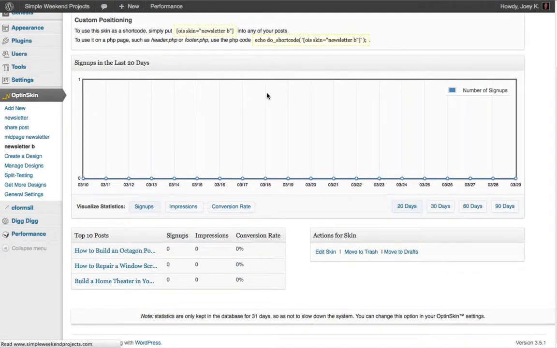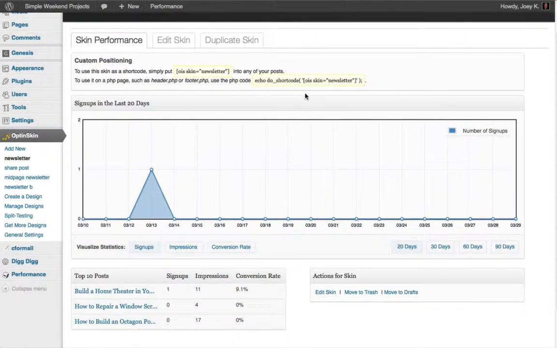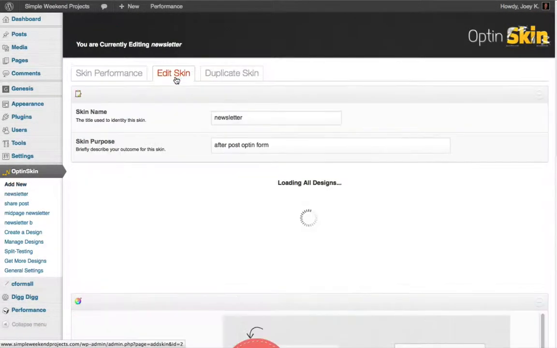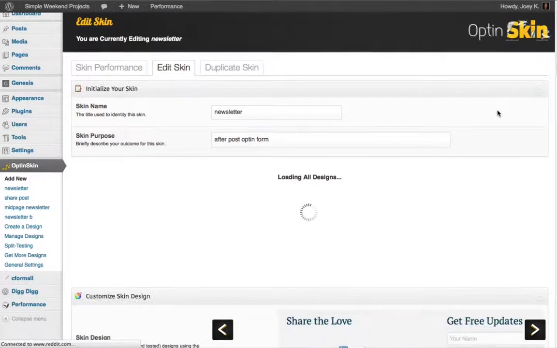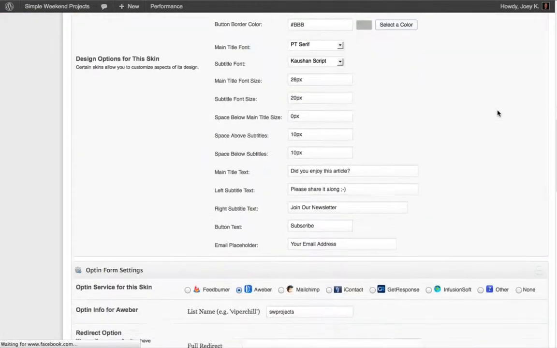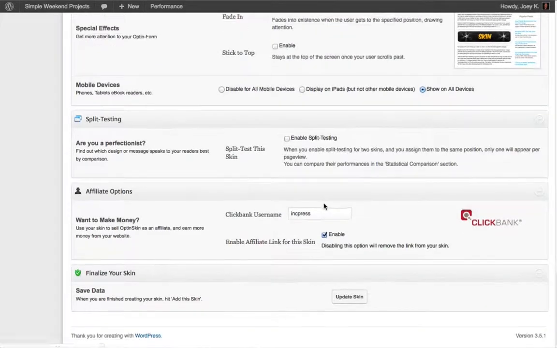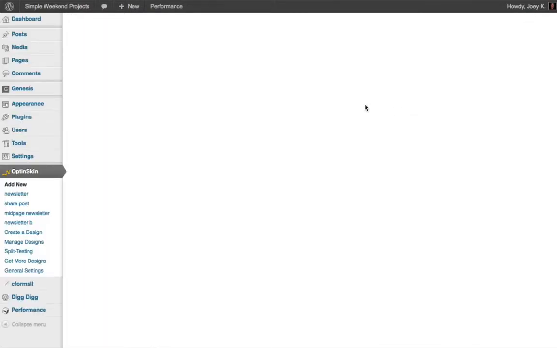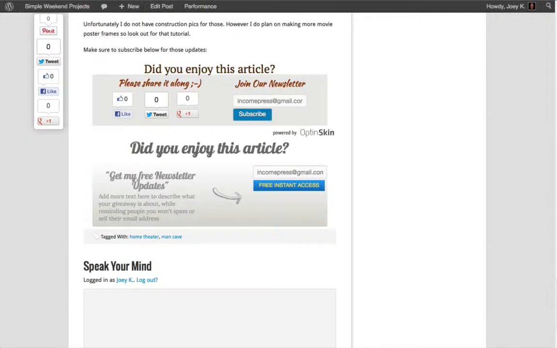Okay, and this is a good lesson, guys. I'm glad this happened because in case this happens to you, you'll know what to do. On the two opt-in forms that you're split testing, you actually have to put both of them on automatic or on enable. You have to enable the split testing feature on both opt-in forms. If you're split testing 4 opt-in forms, then you have to enable it on all of them. Okay, so I'm going to go ahead and click on update, and I'm so glad this happened to me, because I would have forgotten about it.